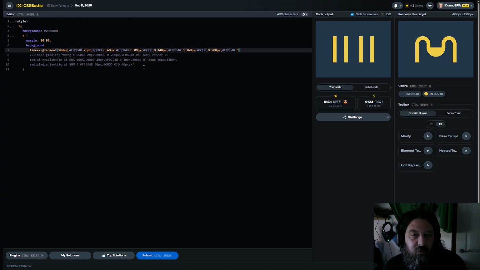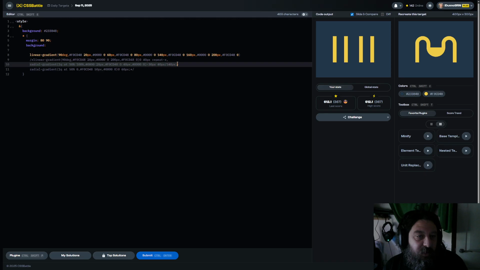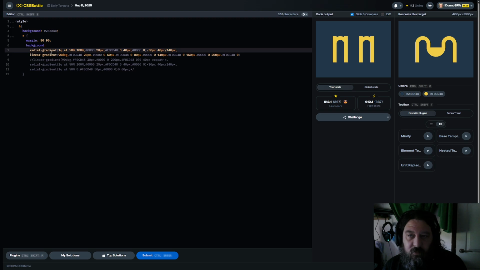And then, on top of that, we use this radial gradient. Change this to that blue.